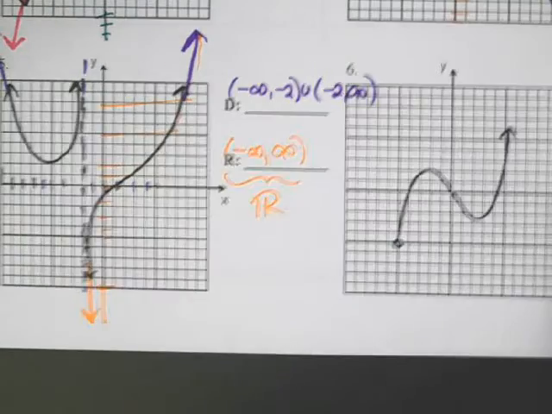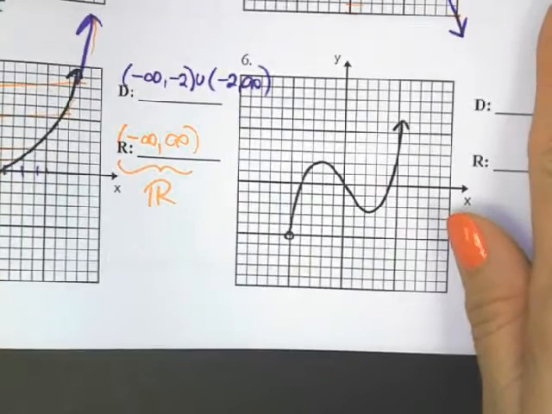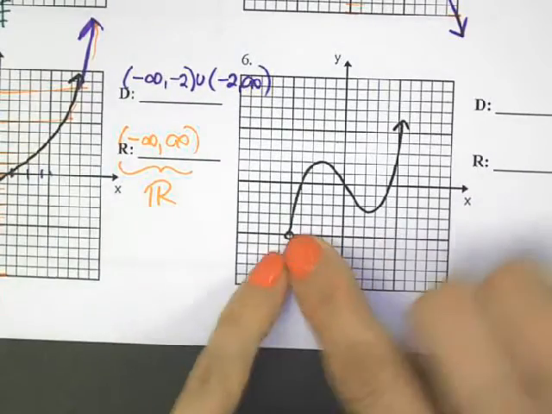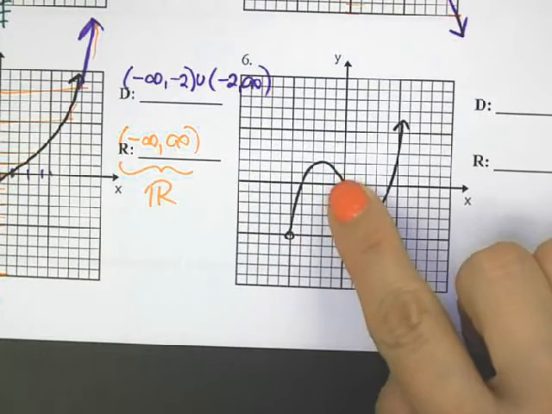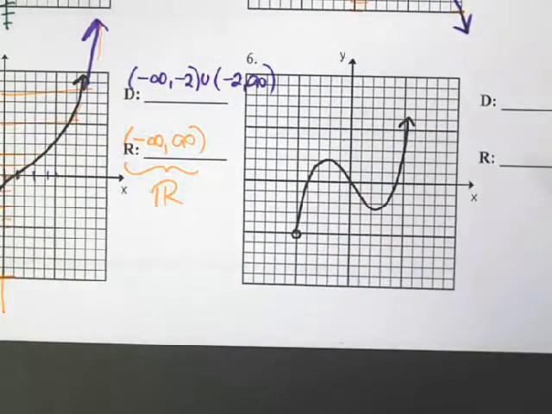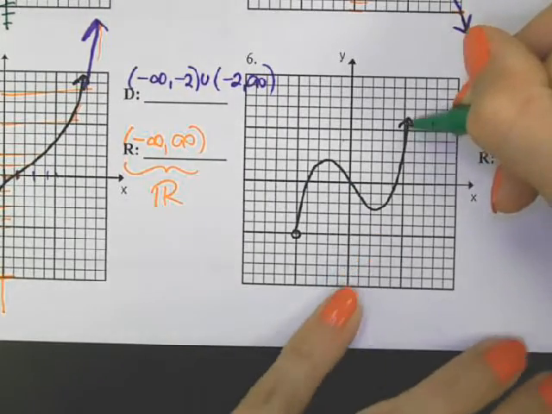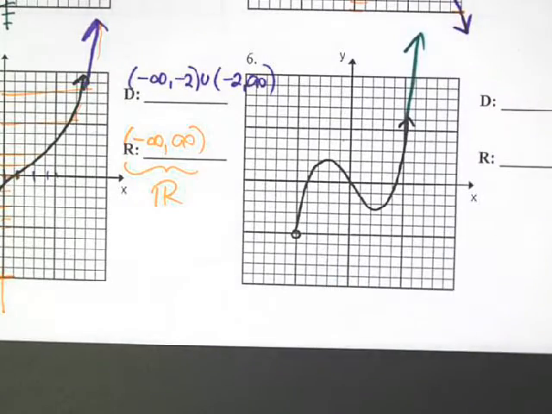And the last one. I have a little squiggle going on here, but we have an open bubble, we have a hole. Up, down, up forever. Let's just exaggerate the graph. That is not an asymptote, so we're going to go off to the right slowly, but definitely to the right.